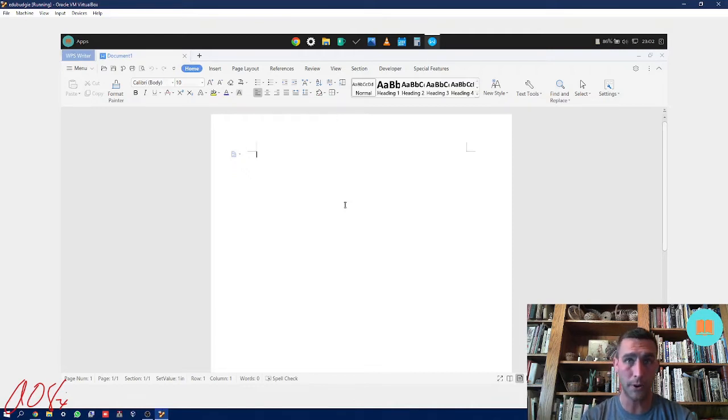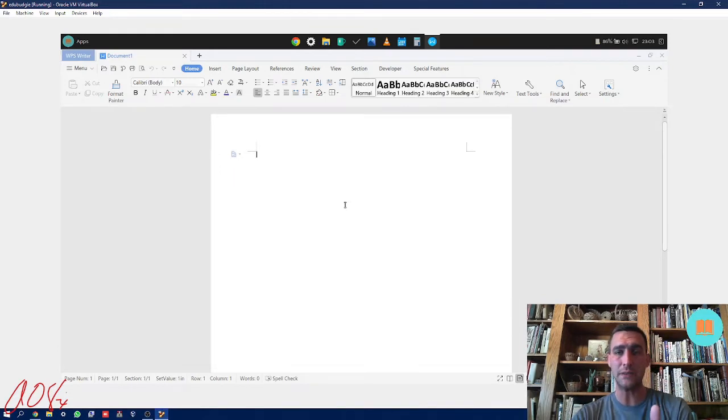This is the Word component, so the doc component. There's also a spreadsheet. There's also presentation software, like PowerPoint and like Excel. With the presentation software, that's where you sometimes get funkiness happening. But again, it's only like 2% of the time. It doesn't happen often. And normally, if you open up a regular PPT or PPTX in WPS, it will work fine. It should work fine for documents because, again, this is really very similar to Word. And you don't get those file compatibility errors nearly as often with documents and with Excel spreadsheets.